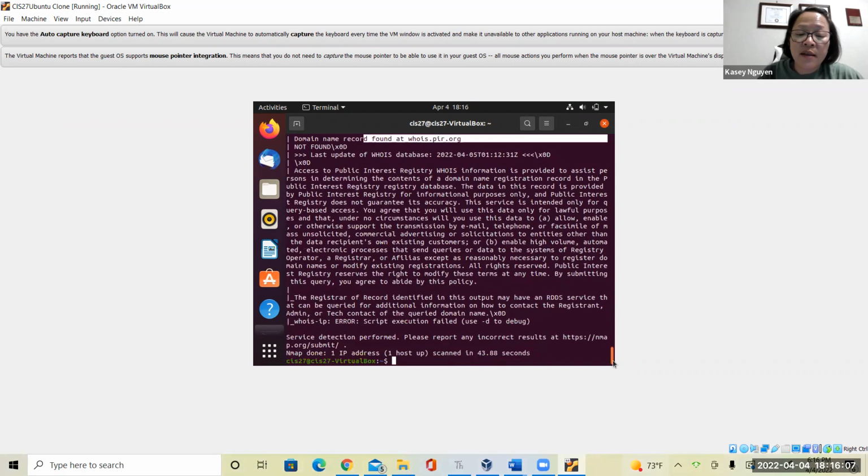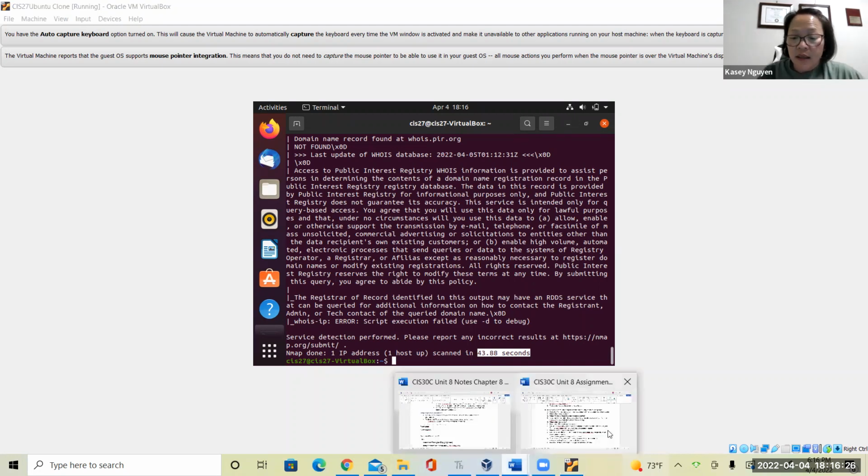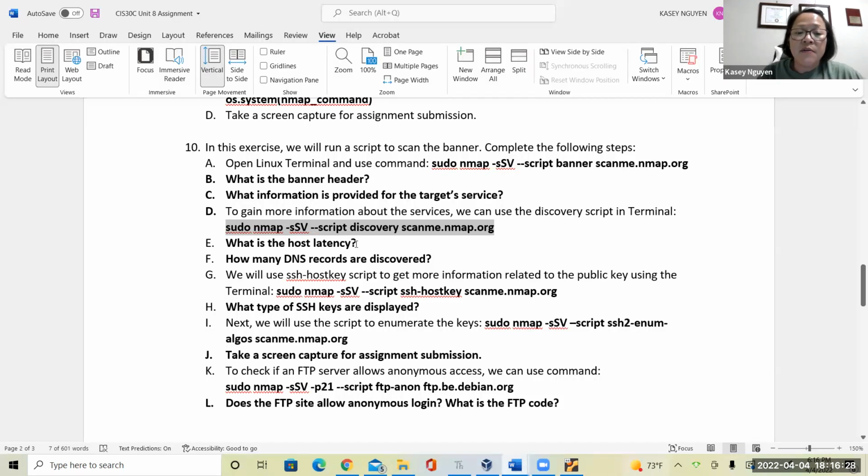That's part of the actual script itself. So when you run discovery, expect that it is a little longer. In comparison with the banner that we ran, it's 4 times longer as it gives you a lot more information. Okay, so after you scan it, you can describe the host latency, how many records of the DNS are discovered.